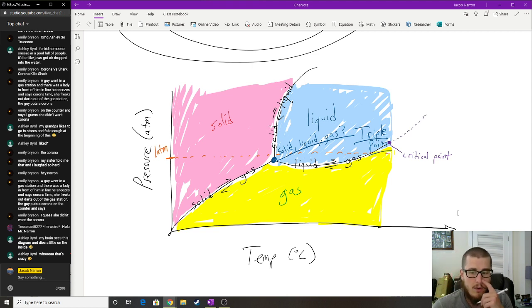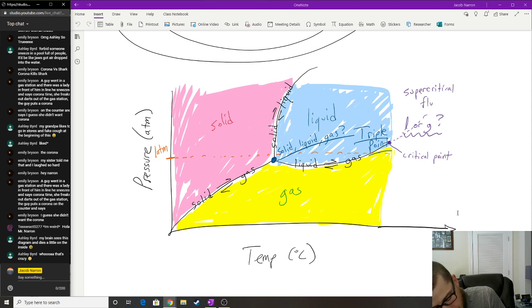Instead of it saying, oh yeah, these are going to be liquid and gas at the same time. No. When you get past the critical point, is it a liquid? Is it a gas? We don't know. It's both. It becomes something called a supercritical fluid. This is called a supercritical fluid. And so that's the point where it's kind of a liquid, it's kind of a gas.